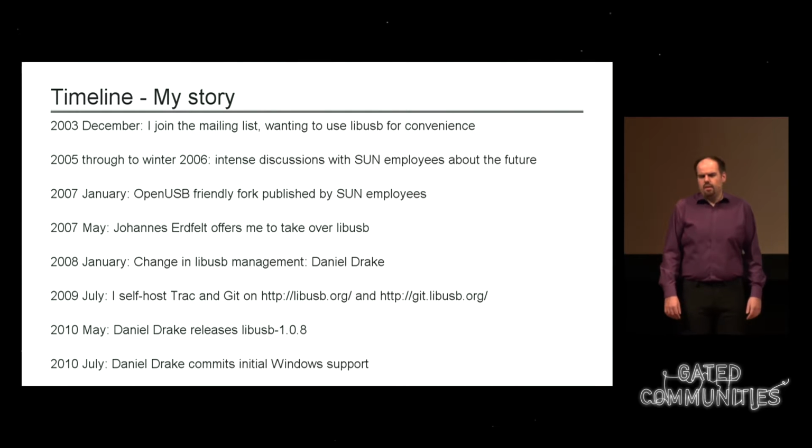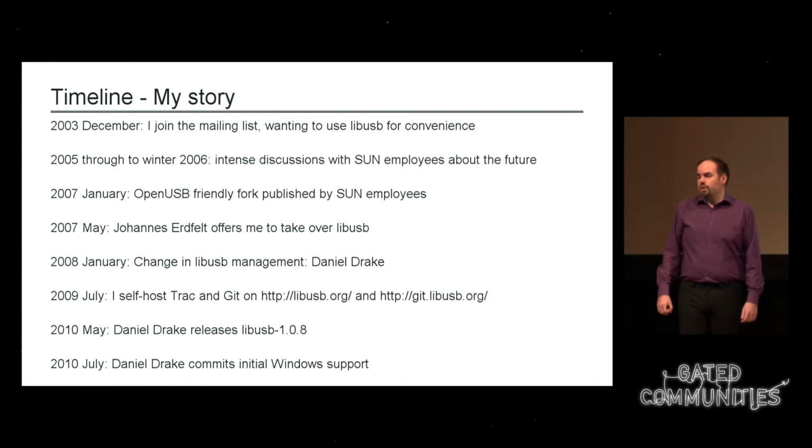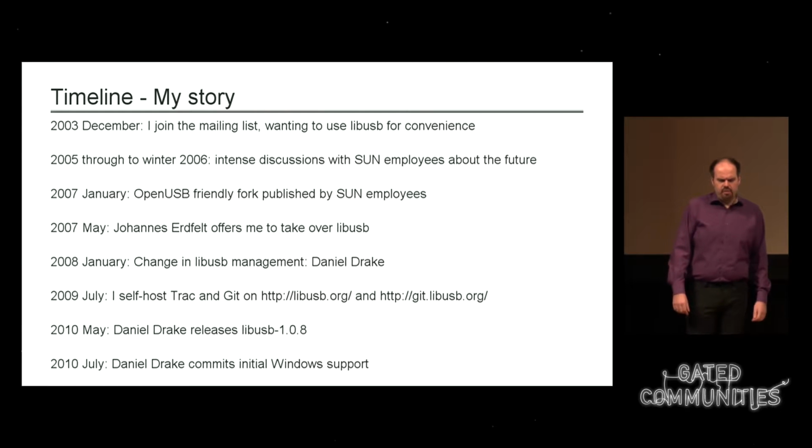But the maintainer at the time, Johannes Erdfeld, he didn't really agree with them, and a few other people, including myself and some others, we also didn't really agree with them. So what happened then is in January 2007, and I had almost forgotten about this after winter there, the Sun people published or started a friendly fork called OpenUSB. That's this separate project, and they did it in a fine way, I think.